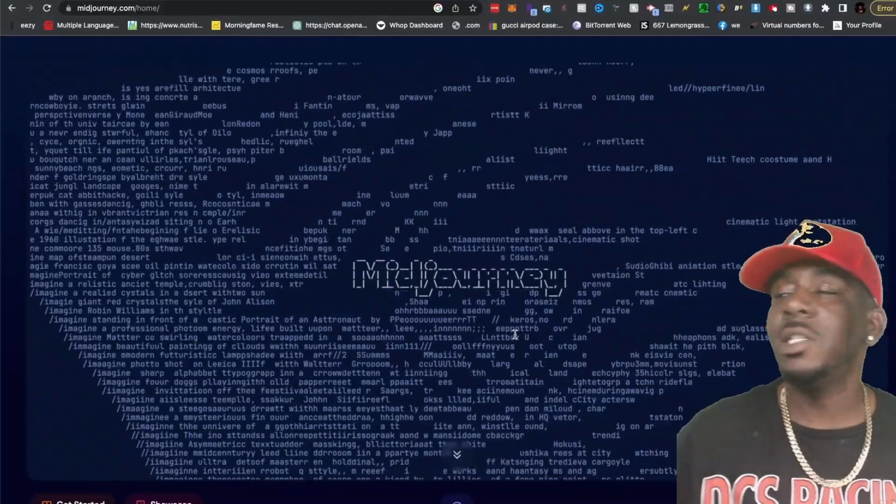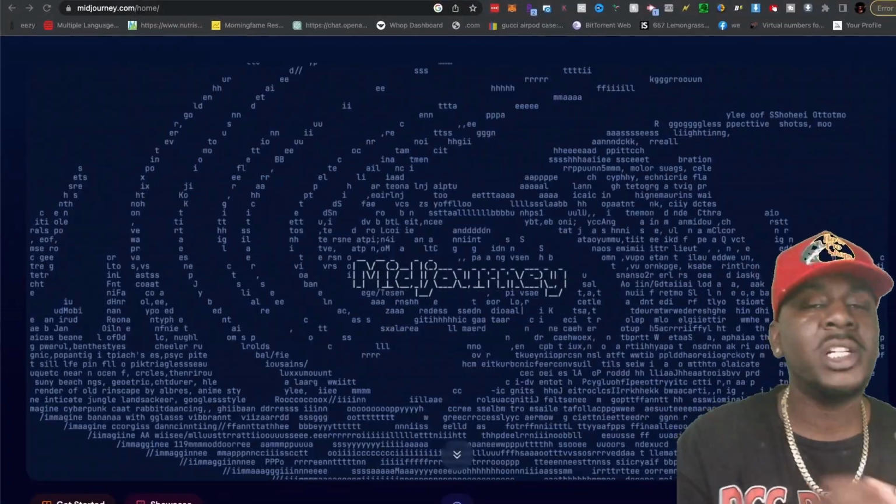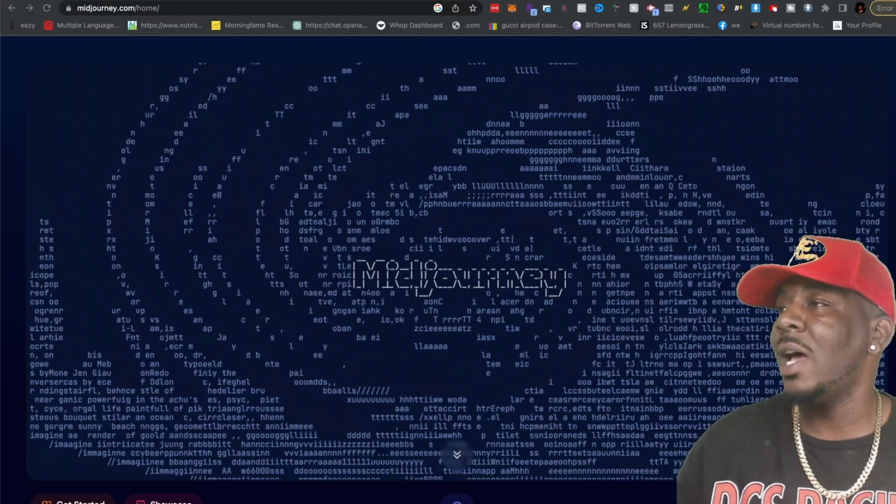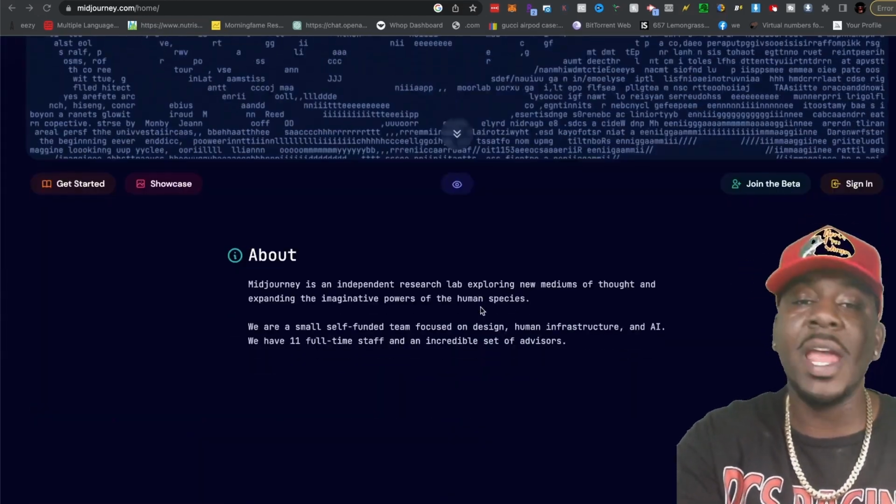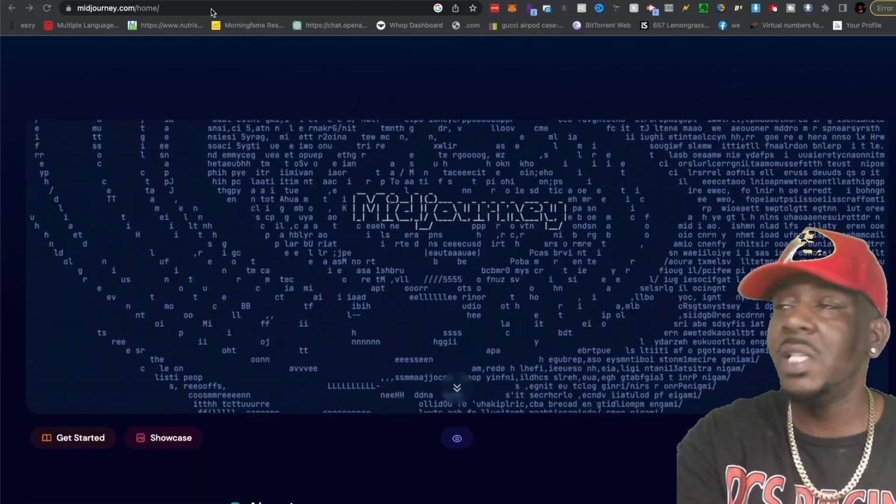And that's where an AI tool like Midjourney comes in. Now, Midjourney shocked the world. It scared a lot of designers. And what it simply does is create beautiful images based off of text. And the best part of it is that it is free right now. You can use it on a free trial.